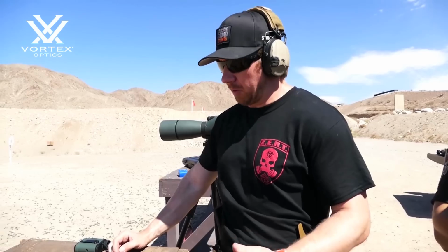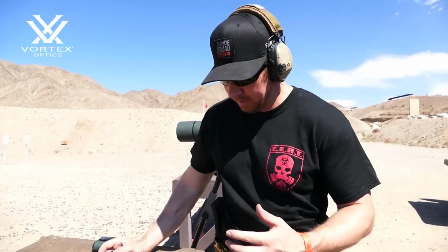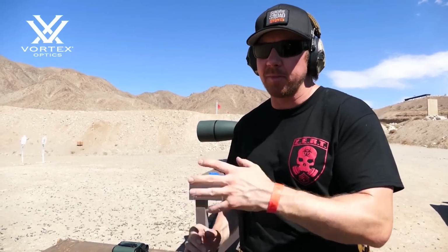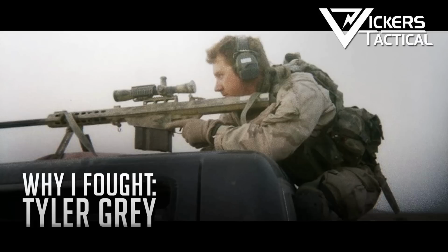The first thing with zeroing your rifle, I would say, and I know this sounds kind of obvious, but look up what the process of zeroing actually is. Because a lot of times people go, oh, zero, yeah, I gotta zero my rifle. But then when you start to walk them through the process, you figure out that they know what it means. It's like define irony. You know what irony means, but could you actually explain it to me? A lot of people do the same thing with zeroing.